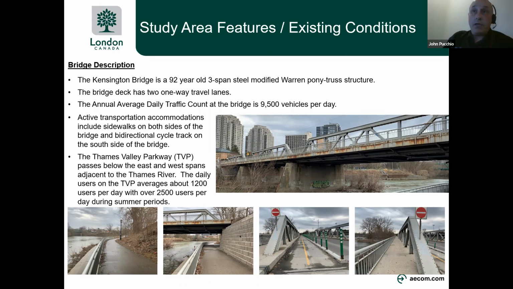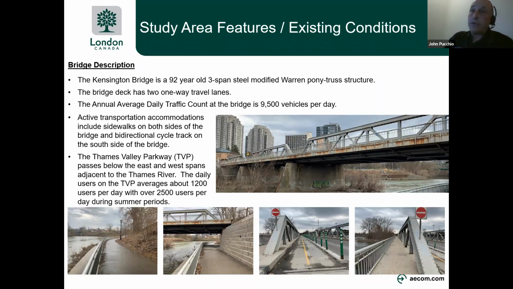Trusses on each side of the roadway are spaced approximately 10.6 meters apart, leaving enough space for 2 eastbound vehicle travel lanes, plus a bidirectional cycle track on the south side of the bridge. And there are also cantilevered sidewalks on both sides, on the outside of the trusses for pedestrians, and they measure about 2.7 meters in width. Top of the roadway is an exposed concrete deck slab, which hides a grid of supporting structural steel framing below. As mentioned, the substructure consists of concrete abutments and piers placed on spread footings below the ground level.